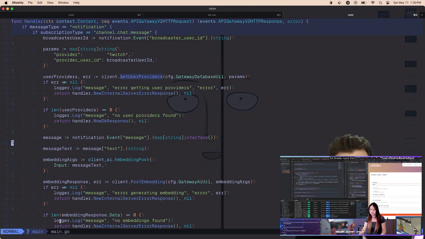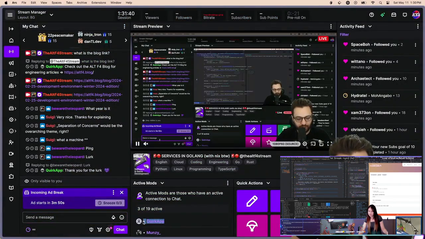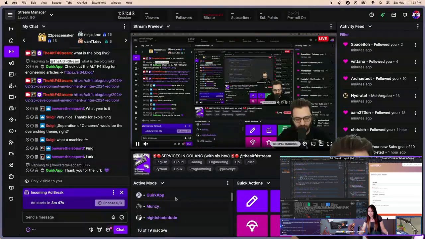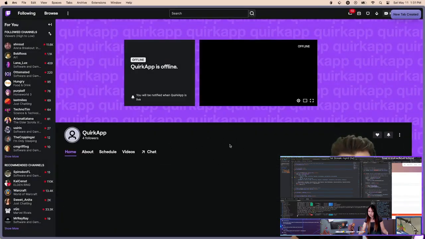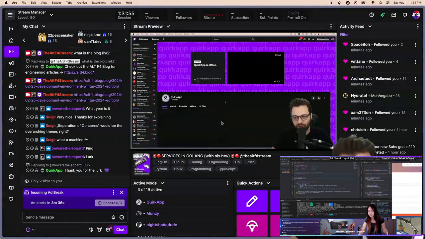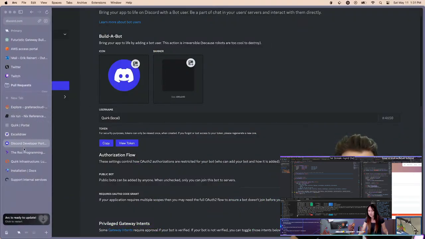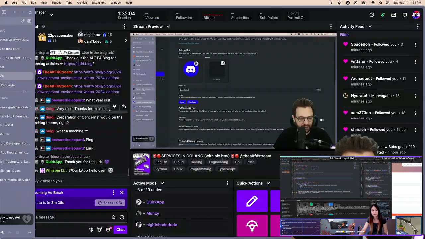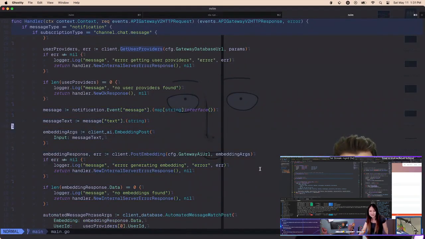Discord bots aren't really meant to be owned by a person. They're meant to be owned by an application. And this is also what separates Discord from Twitch. On Twitch, it's a user that connects to a channel. And that's why if you look down here, you see how I have 3 active mods, Nightshade, Munzie, and Quirk app. Quirk app's an actual user. You can go to it and this is the page right here. It's an actual user, right? Discord doesn't work this way. Discord is just pure applications, right? So there's no need for us to match a user ID in this case. We don't have to do that at all. We just need to match the message and do the other steps.